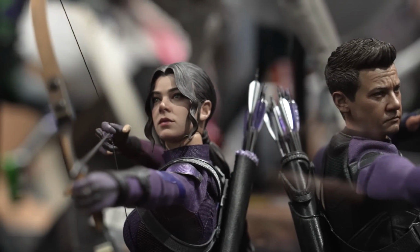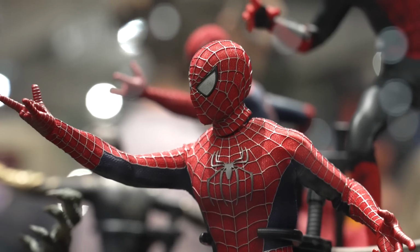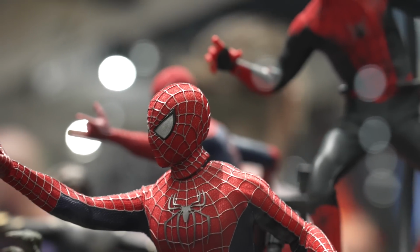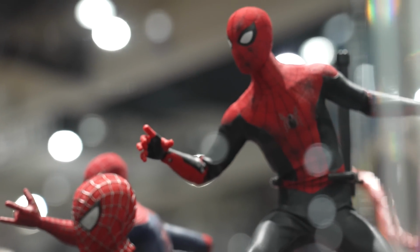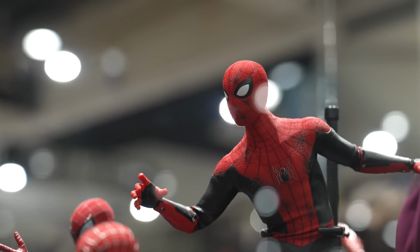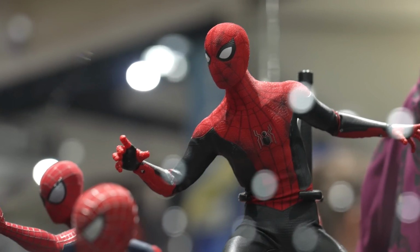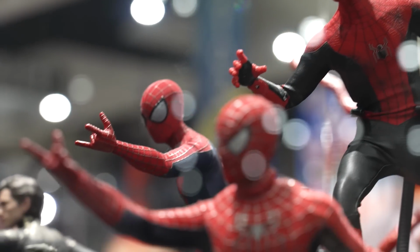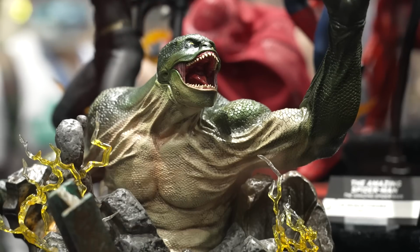That's amazing. And then Spider-Man: No Way Home, that was a chance for past Spider-Man to be integrated into the MCU, and a chance for fans of those movies to get figures of those Spider-Men. Yes, and so Hot Toys has released No Way Home versions of the Amazing Spider-Man and the Friendly Neighborhood Spider-Man alongside Tom Holland's MCU Spider-Man. So fans have a chance at that, as well as some environment display bases like the Lizard 6-scale diorama.